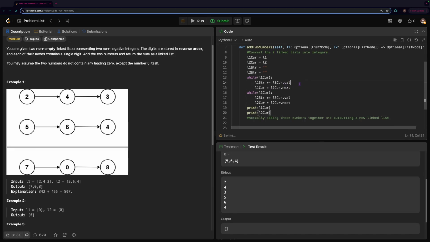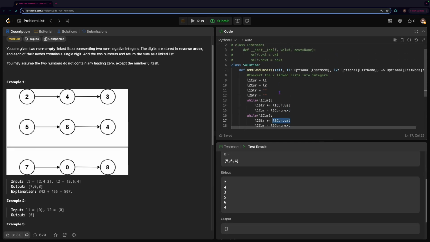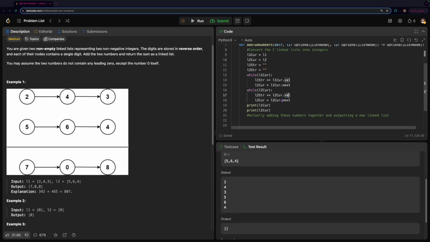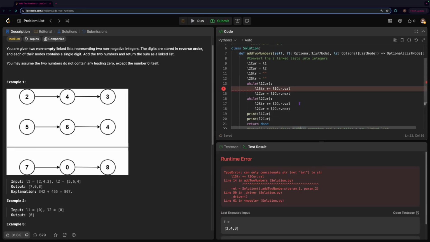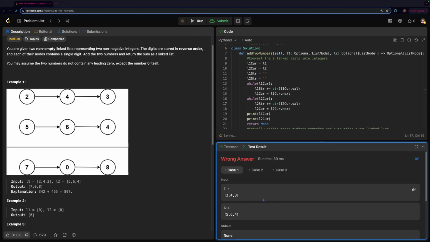I want to make sure that we don't get an error from this, because these are currently, I'm assuming, stored as integers, and I want to make sure that Python automatically converts it for us. So let's see. It says can only concatenate string, not integer to string. So now we know we gotta cast these to integers.